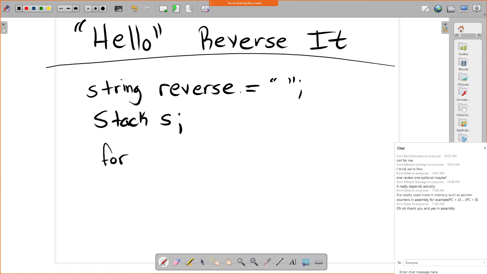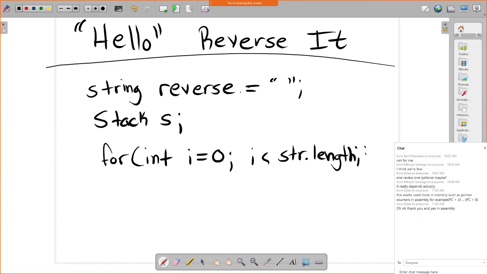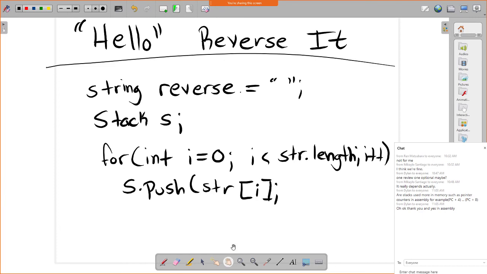So I'll say for int i equals 0, i less than str.length, i++, and push all of those onto the stack. So we'll say s.push(str[i]). If I go in order and push these things onto the stack, let's think about what that looks like.